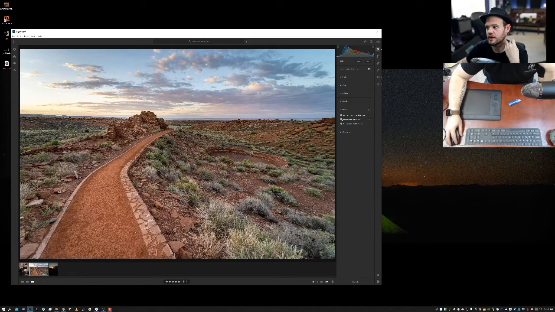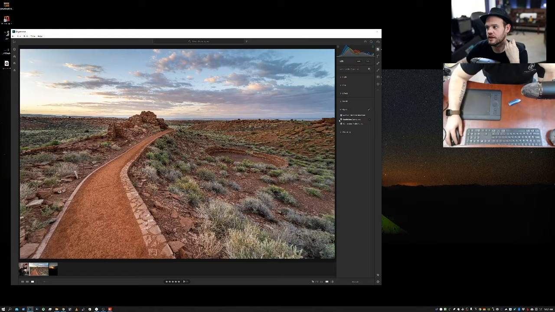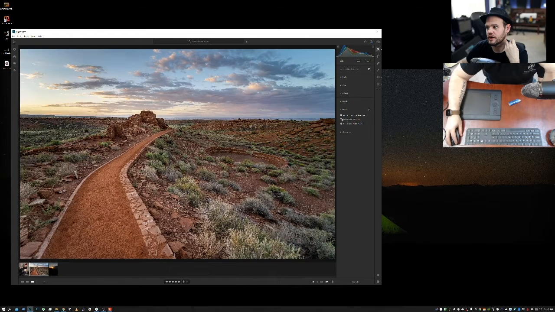So if we click this, Adobe's worked with the lens manufacturers to come up with a profile of what the ideal lens should be, and it tries to compensate for any sort of manufacturing or physics type problems that we have in lens manufacturing by making adjustments in software after the fact. So if we click enable lens corrections, Lightroom finds a profile for the lens that I used, and it tries to apply things to make that picture look better.